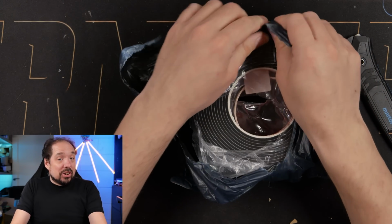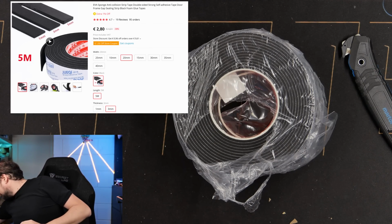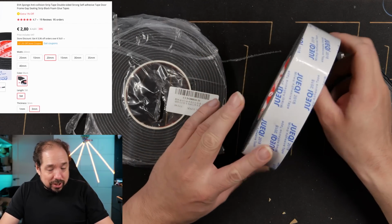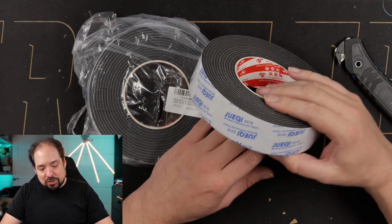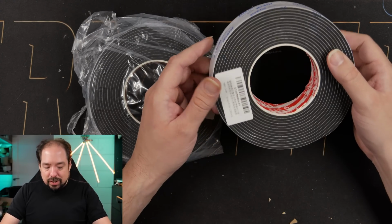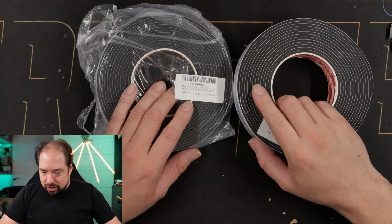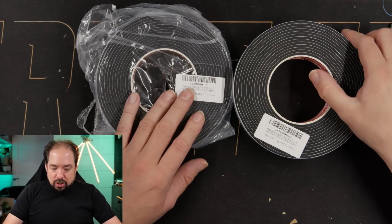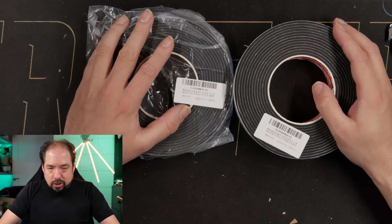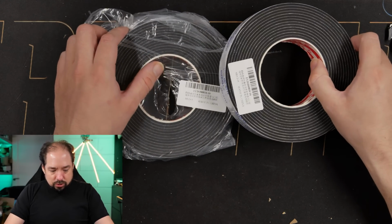Okay, this is close enough, okay? This is EVA foam double-sided sticky tape. So I think that counts. Does it say? It says tape on there. This counts. It says tape. And again, it has to do with wanting to insulate things which you don't want to touch. This kind of foam tape is very nice for that, and it's also slightly compressible if you want to compress things. Yeah, nice. It's a good amount.